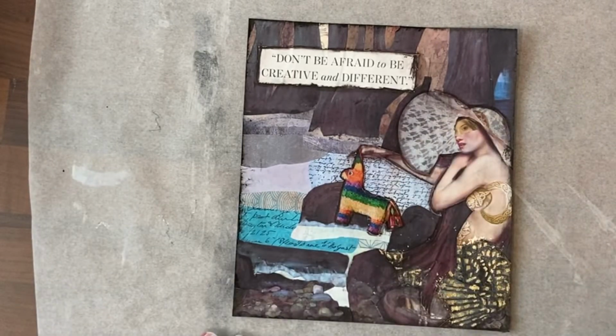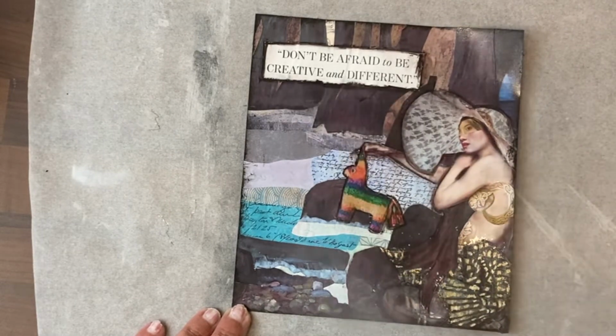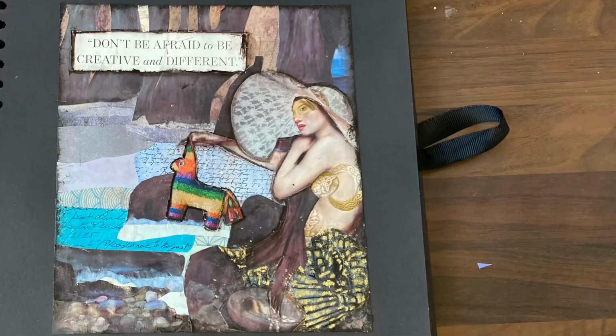The cheapest gloss spray I could find on Amazon was actually a yacht spray. I'm assuming if it can protect yachts at sea, it can protect a collage. I want to use a gloss because I do not want to lose my glittery tail for a second or third time. Here she is, our creative and different mermaid.